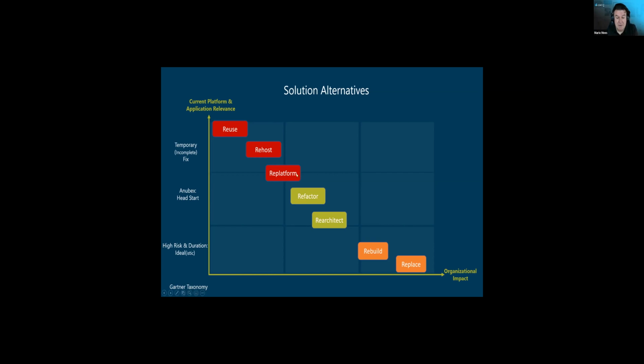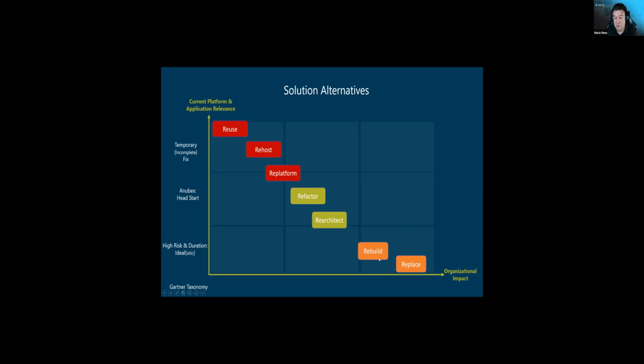And then you can do what we offer here, the Anabex approach. You can refactor or re-architect. That means we convert all the artifacts natively into the new environment. And that can still be COBOL, as you just saw in a number of these cases that we have, but often that is Java or that is C#. So there is no emulation. You just move from your mainframe without emulation natively into the cloud.